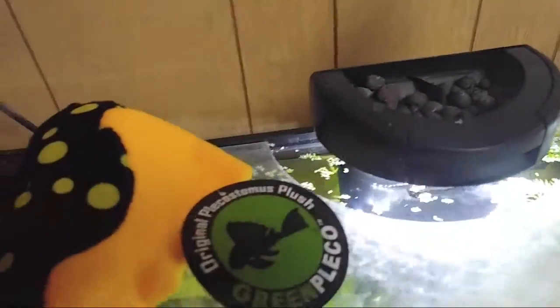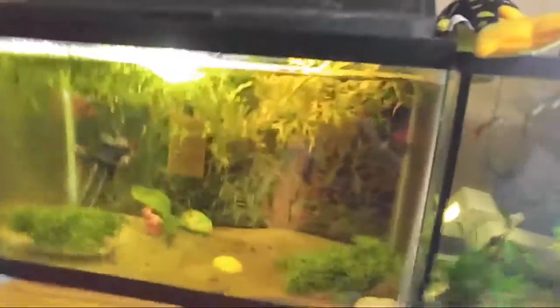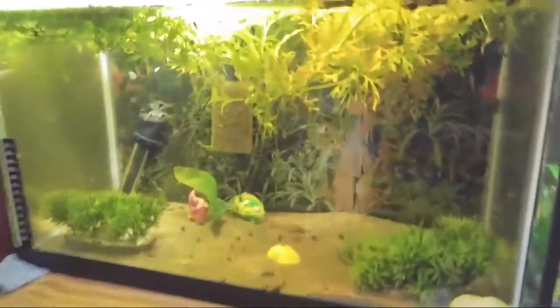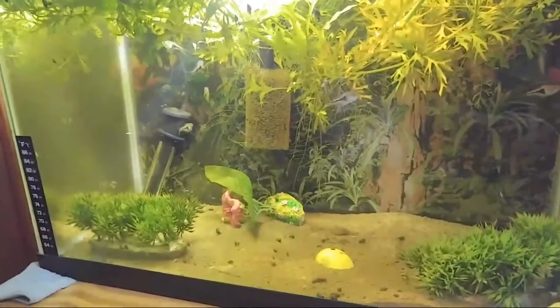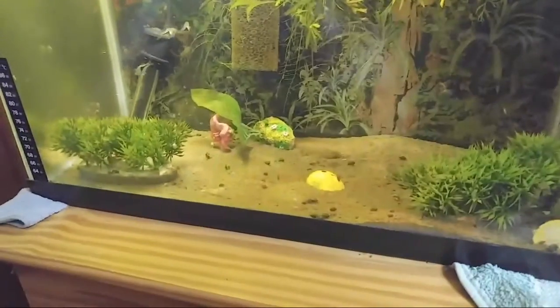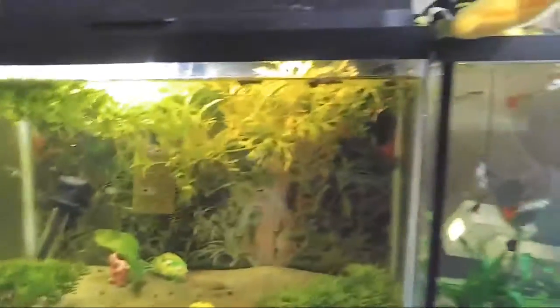I might just get some house plants. What's that plant? I'm trying to think. The one that's not turtle safe, but it's okay, that you can just put in water. What the hell is it called? For the filter, no. I'll show you, Gene. Give me a second. I just gotta be careful because I don't want to drain this water too much.